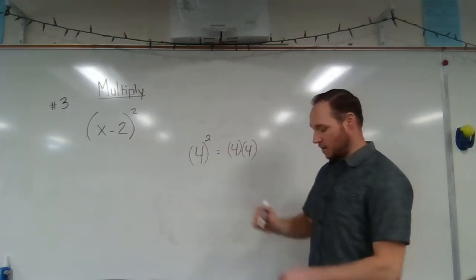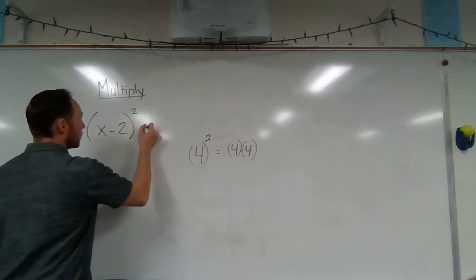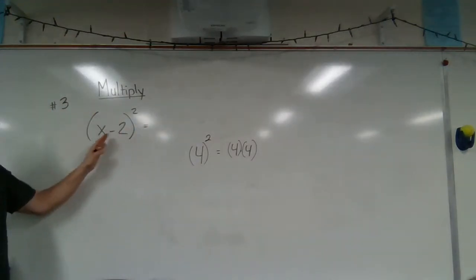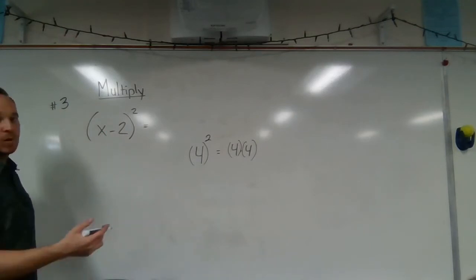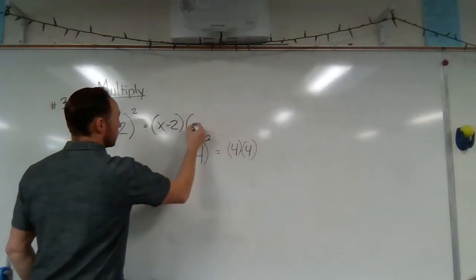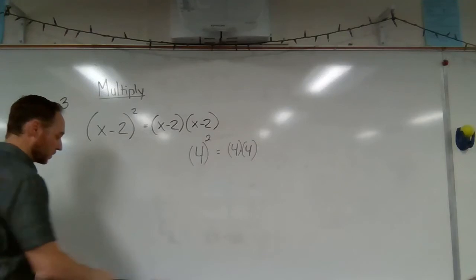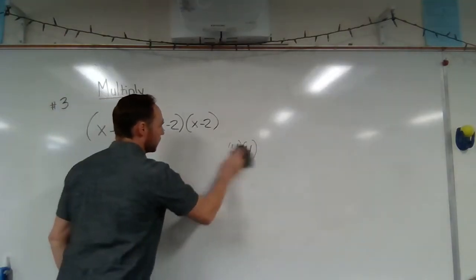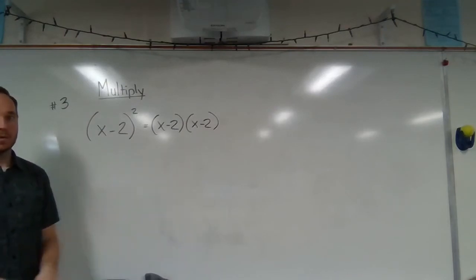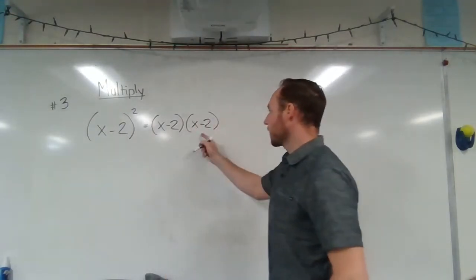Now I want you to take this concept and apply it to here. What does this actually mean? It means x minus 2 quantity squared. So it means everything inside these parentheses times itself. Well, I went off the screen there. So we get x minus 2 times x minus 2. That's what this actually means. Let's get rid of our example here. Now we know how to do this. In fact, we just did 2 of them. So let's do another one. We're going to use the area model to multiply these 2 factors.